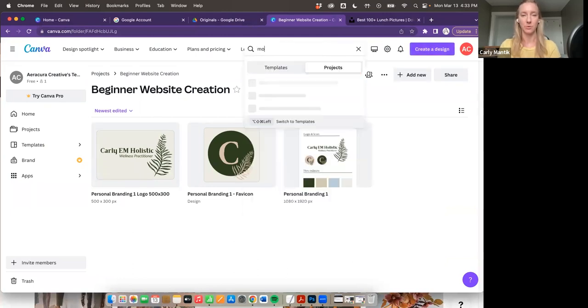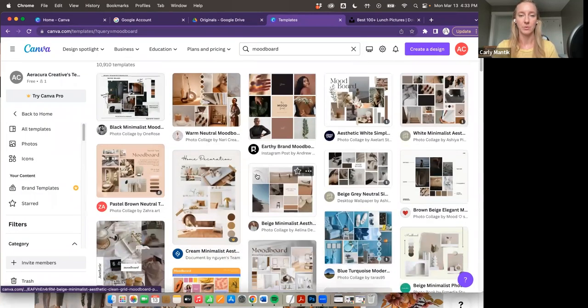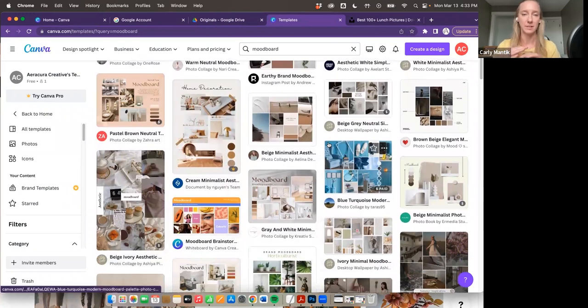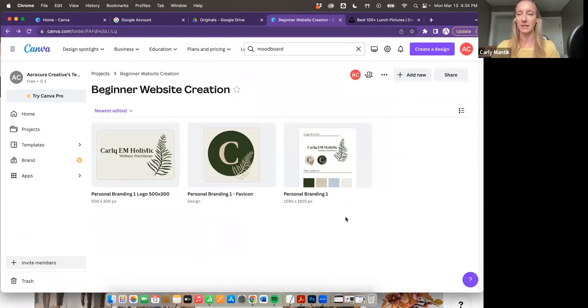You can even go to mood board and look for templates, and then you can create a mood board off of a template, delete all of their stuff, and put your essence, your screenshots and your images on there. So that's just a fun and expansive activity you can get into when sourcing your imagery.